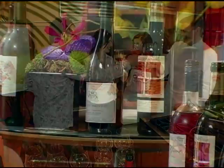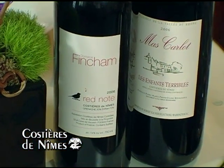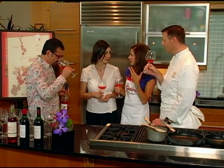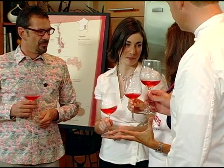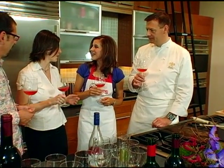It's Costières de Nîmes today — we're celebrating the Southern Rhone and one of its most beautiful appellations. Costières de Nîmes is part of the Rhone Valley. And as you were telling me earlier, Costières de Nîmes has a very festival, party kind of atmosphere right along the Mediterranean. All year long they have festivals, concerts, bull races — all kinds of exciting things to do with friends and family.